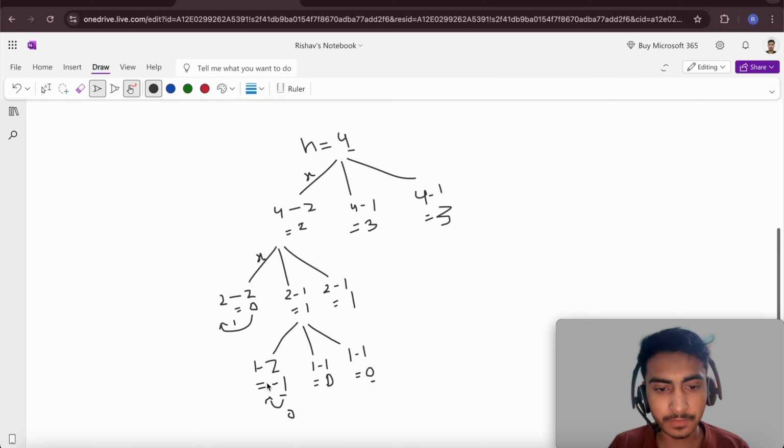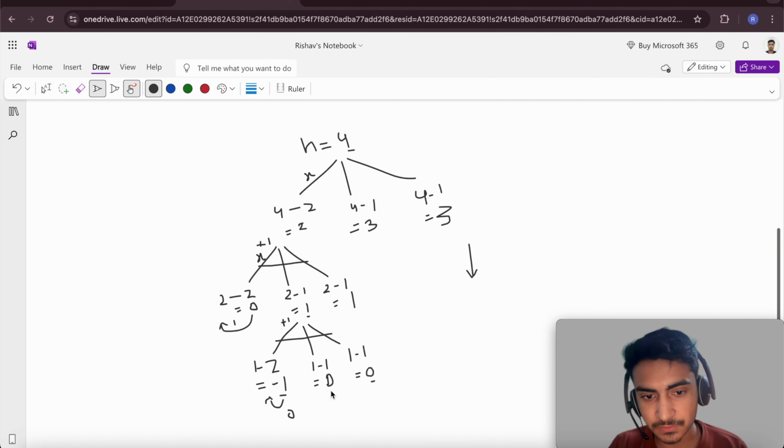Whenever I backtrack, I will take the max of these 3, and I will add +1 to my max, because I have to take this current segment also. And why am I doing this? Because I have to find the longest branch. Whichever is the longest branch is my answer, because that gives my maximum cut segments. I have to find the branch which will give me 0, the longest branch.